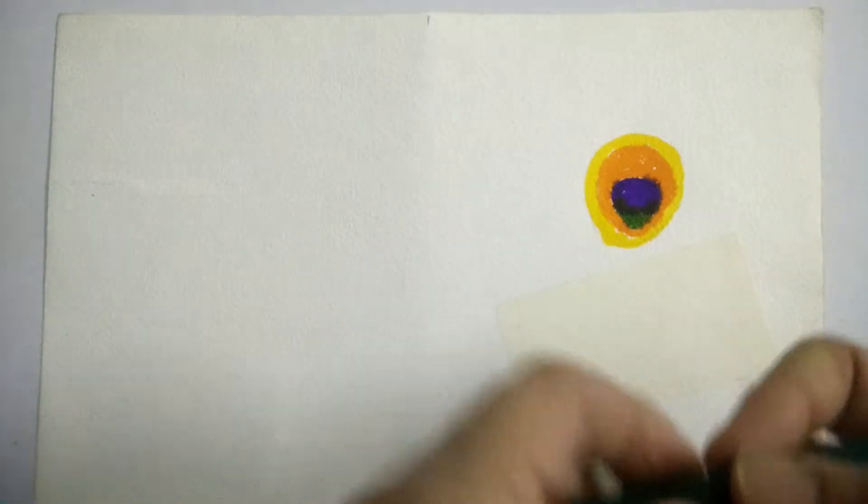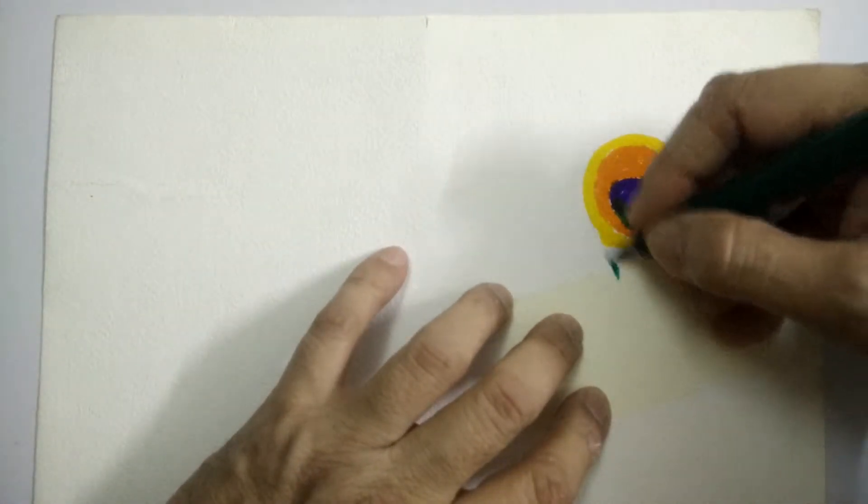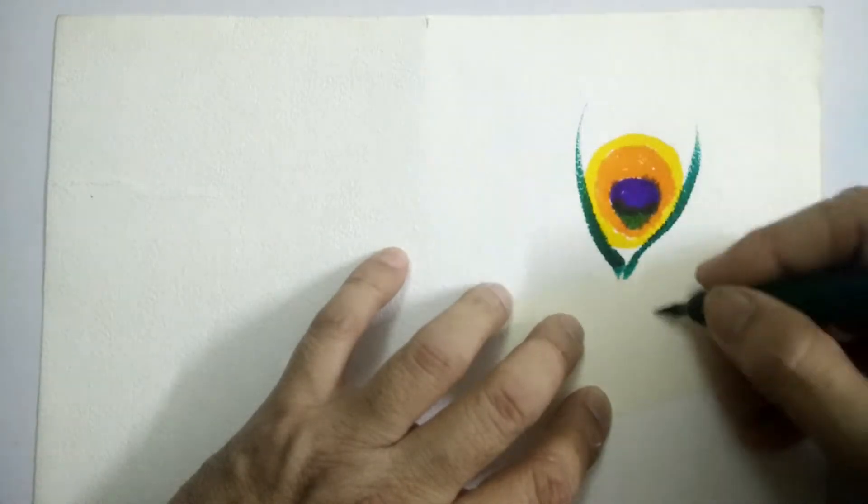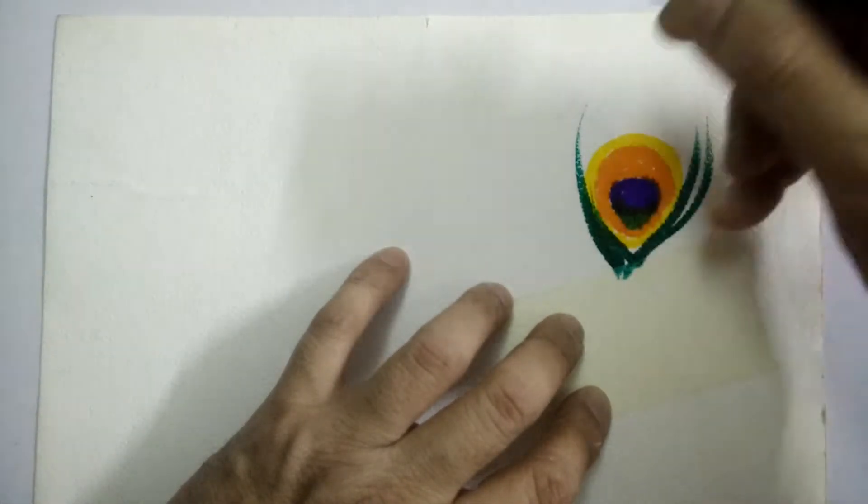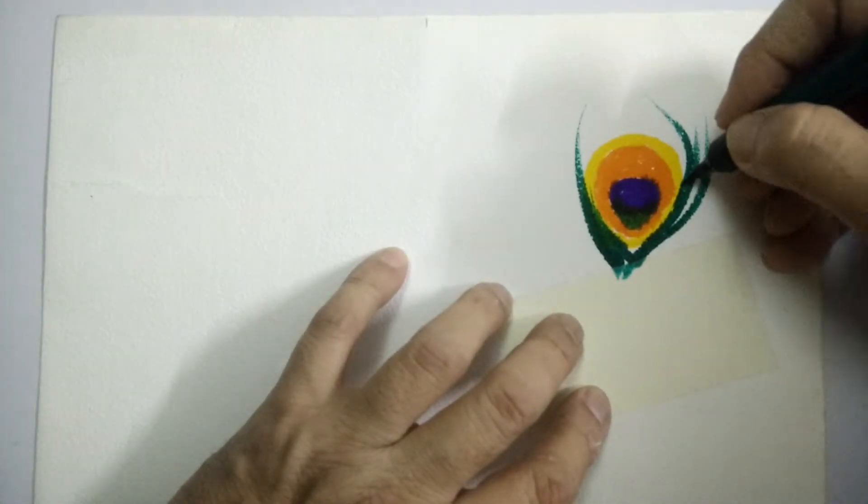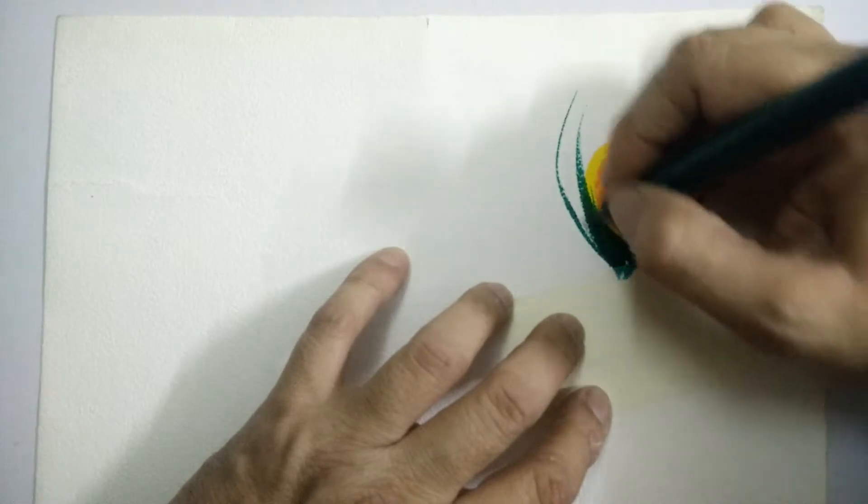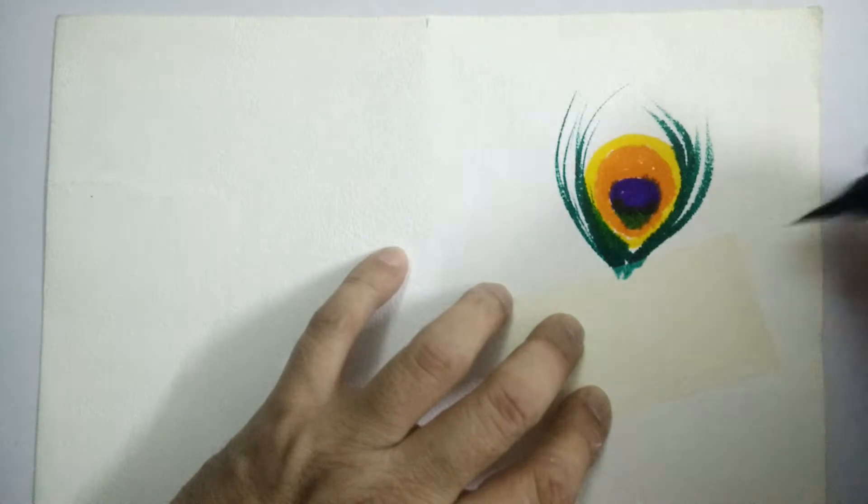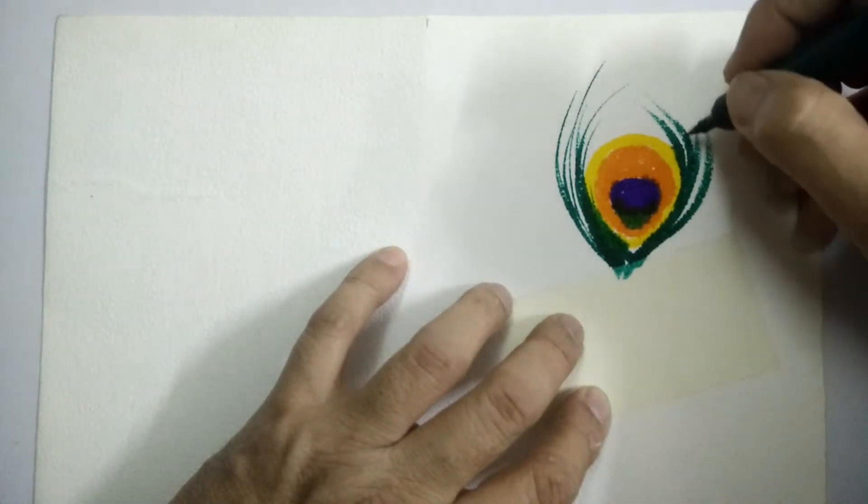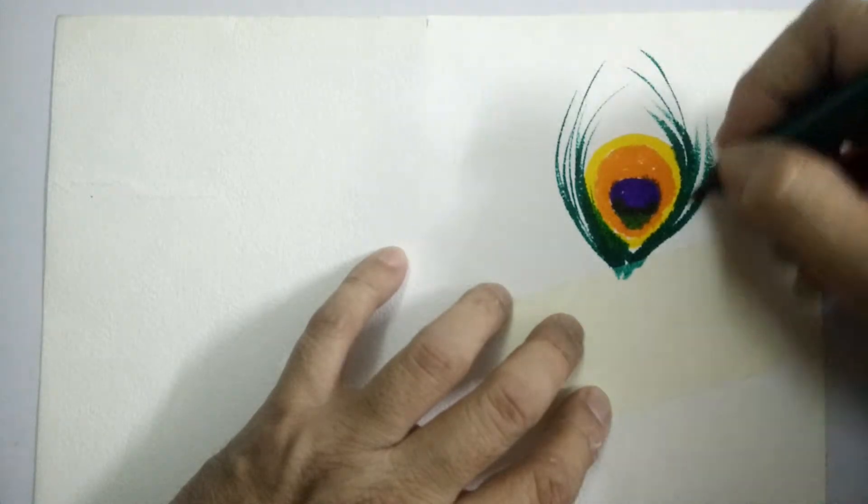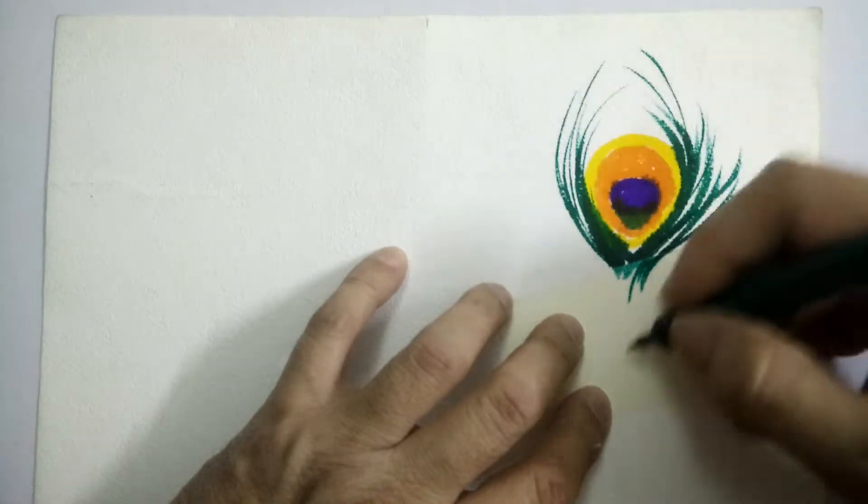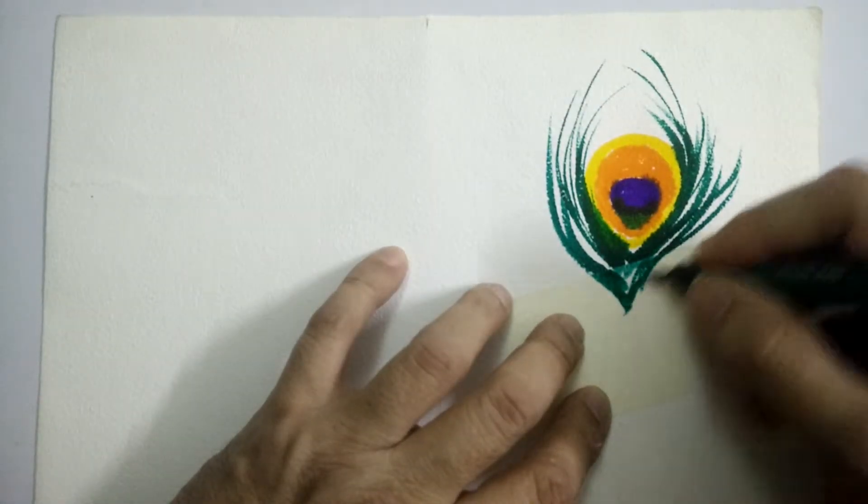Then, I take the green, dark green, and I start painting with confident strokes. If you hold the brush a little perpendicular, you tend to strike out fine lines. If you press, you get thicker lines.